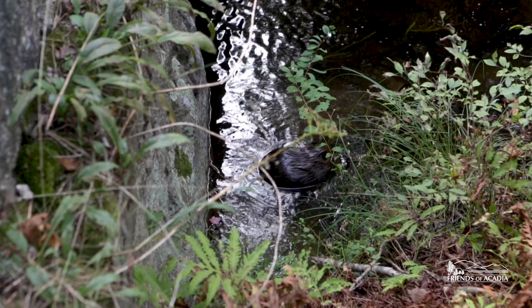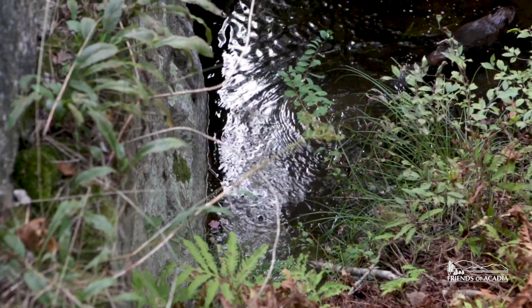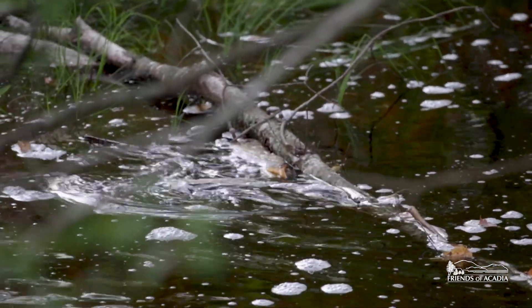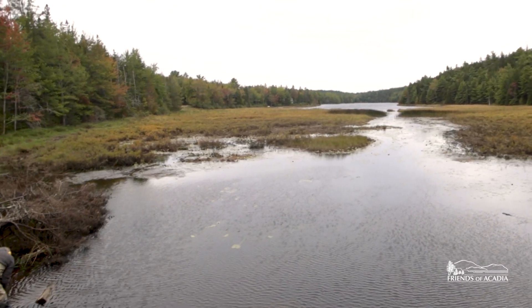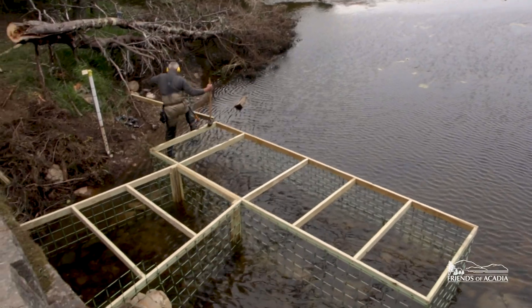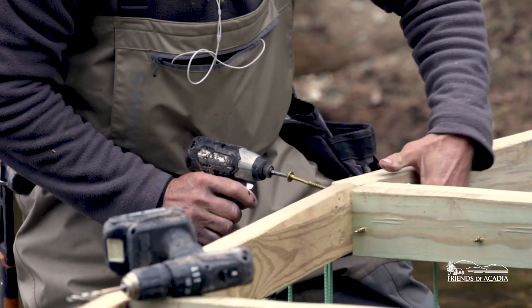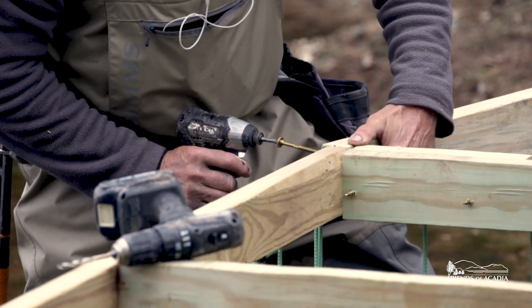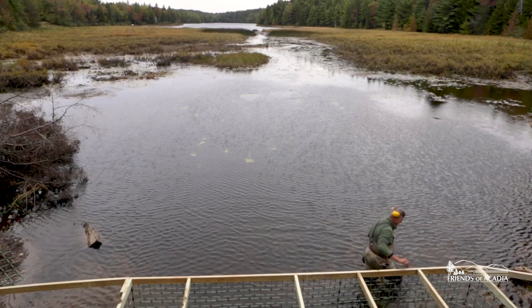The way that Skip does it — and what was very important to the park — is that beavers are natural to this system, so part of the motivation is to have beavers stay here. Part of the design includes a kind of starter dam, giving the beavers a location to do the work they're going to do, but not on the face of the bridge. Typically, it's pretty easy to get beavers to dam where you want them to.